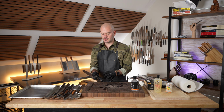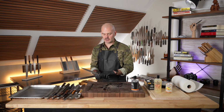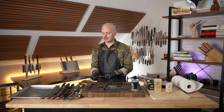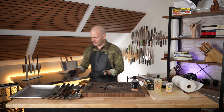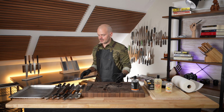Since this isn't going to absorb, I would not recommend picking this up the next day and going to town. You're going to want to give this a little bit of a wash or a rinse, or at least wipe it off with a paper towel. And there you have it. There are all of the knives, nice and lathered up.